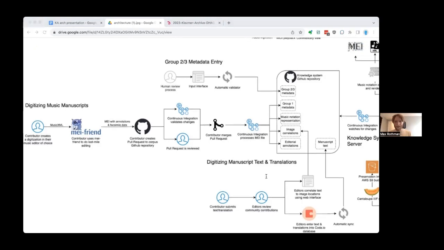So the next area I'm going to talk about is metadata and text. And I'm actually going to talk about them together because they're both in progress. So in the end, these will probably look similar, right? There will be a way, like a user-friendly interface by which the curatorial team can author and edit data, and then it'll go through a set of review steps. There'll be technical and human checks, and then it will merge into the knowledge system.